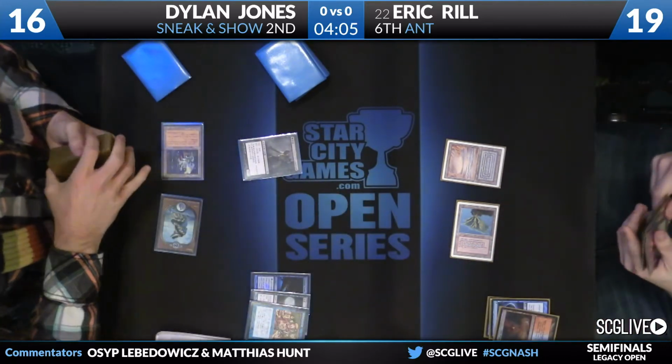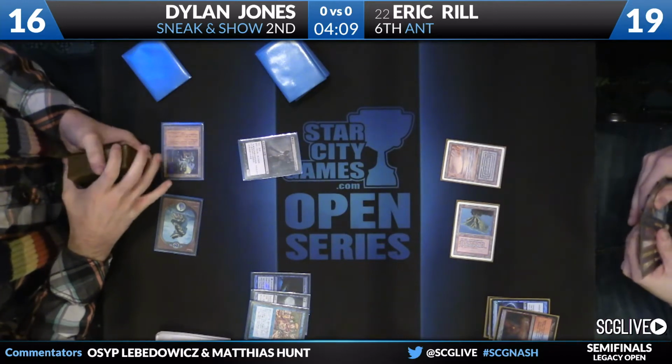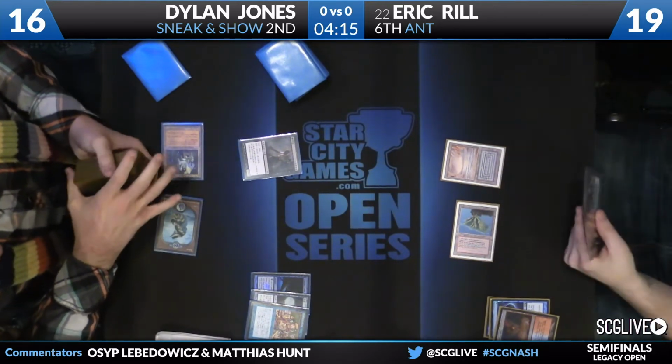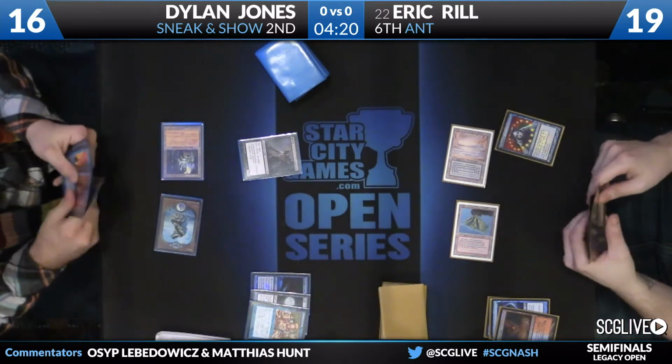All right, so the fetch there is for Underground Sea. And that hand full of disruption that Eric had, these Duresses, really, the Grizzlebrand has turned off that aspect of Eric's deck. It's really hard to Duress out a player who has a Grizzlebrand.